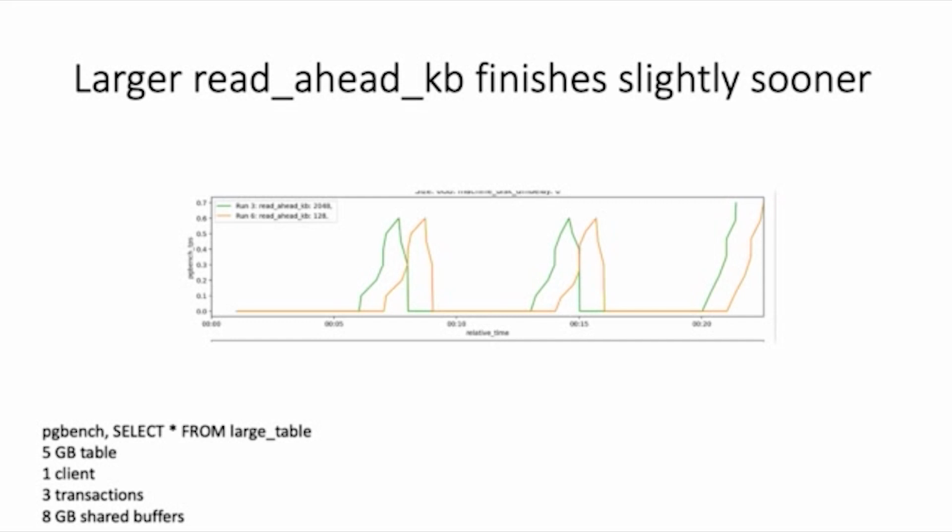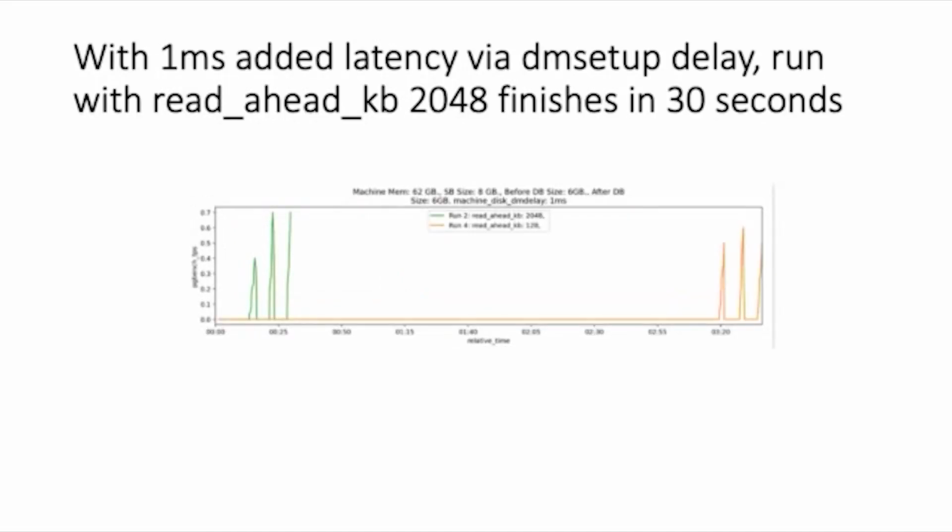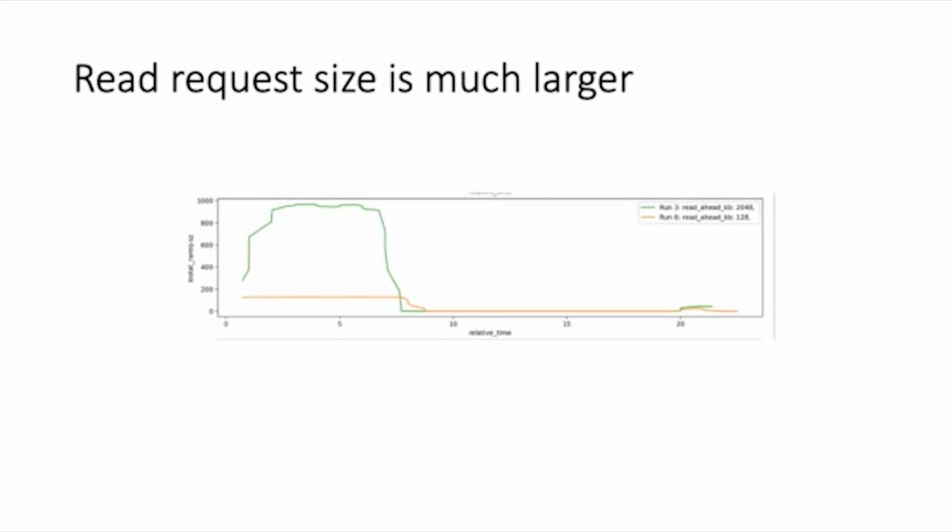This was a fixed number of transactions, so if it takes less time, that's better. But it's not better enough to really matter, right? Like, who cares? But we can still see some of the same effects. We see that the average read request size, from iostat, is larger. Even though we're leveraging the larger read ahead value and the kernel is saying, sure, I'll go out and get more, your storage latency is so low that it doesn't really matter.